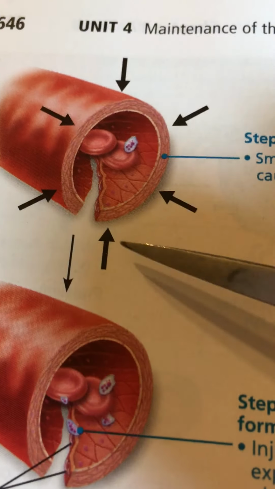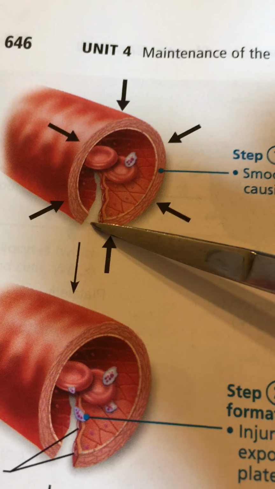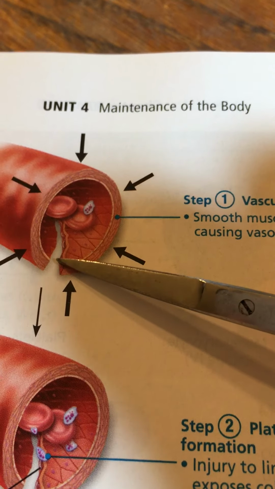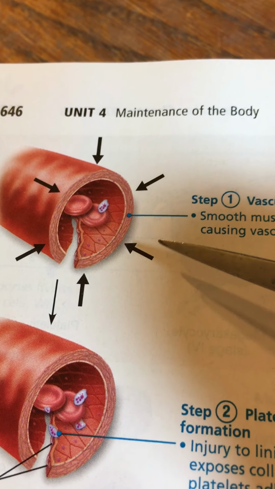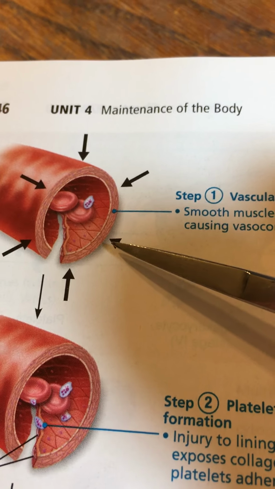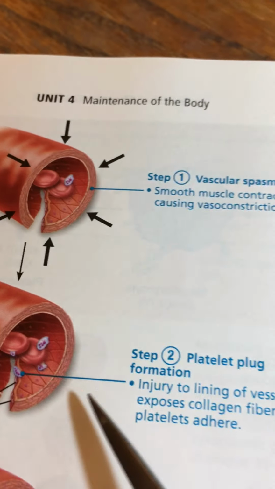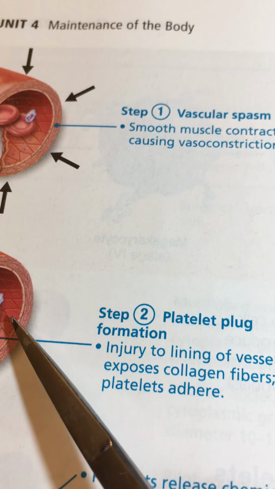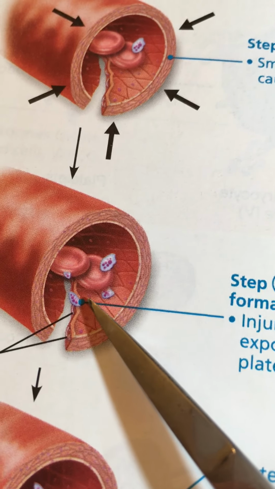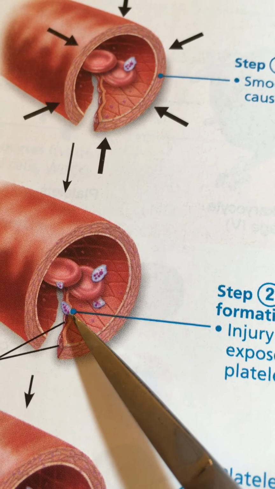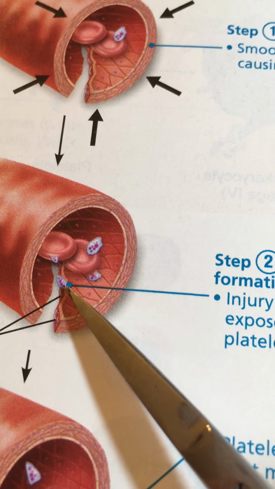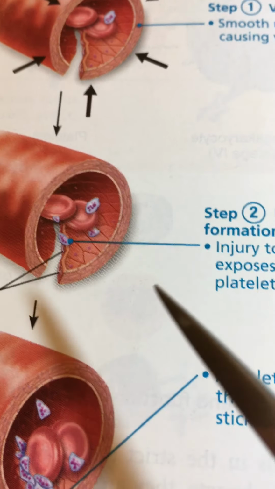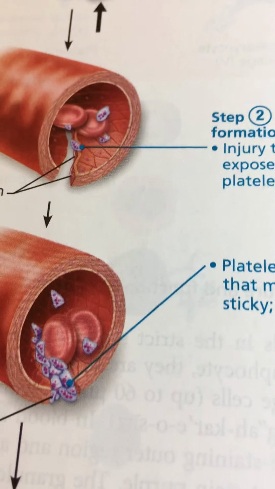Here you can see in the bloodstream we have a small vessel, possibly a capillary or just a small arteriole or venule, and we have some sort of injury to the wall. We have the presence of blood here, and what we'll notice in step 2 is that a platelet plug is going to form. You see the very beginning of it. They're beginning to attach themselves to the collagen associated with the open wall structure. So the collagen becomes revealed. That's sort of like the scaffolding, as it were.